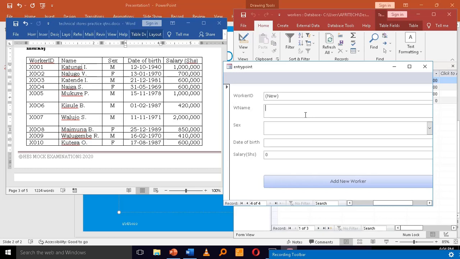We are now going to add Mukuve P, and you come here, put the sex as male, date of birth 01 02 15th 1978, and then we have our salary, getting a salary of 1 million.